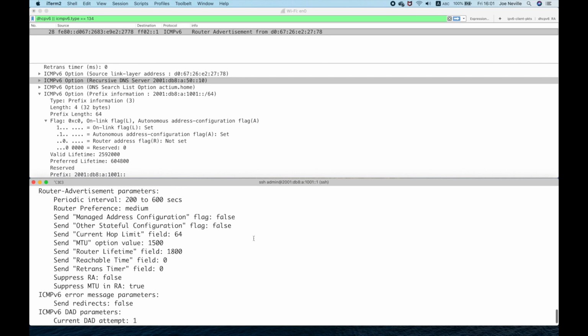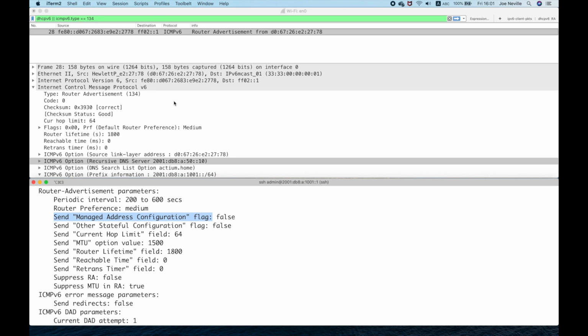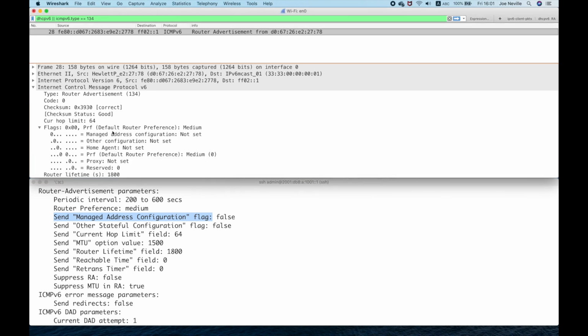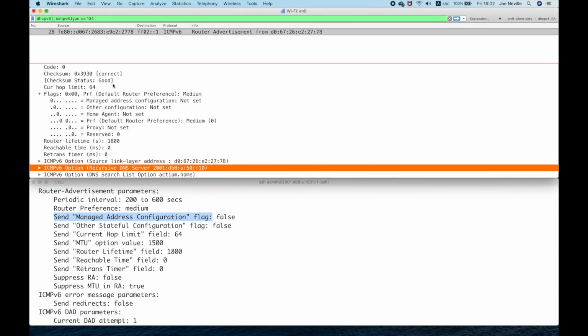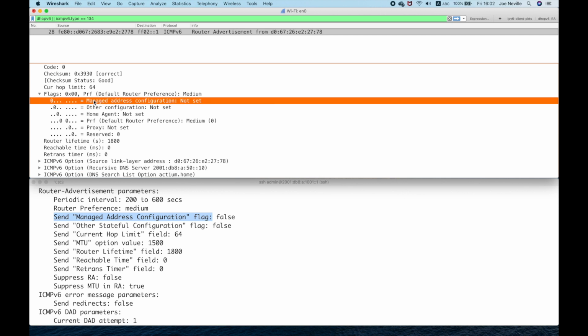This is where we can tie up what we're seeing in the Wireshark with the show command. So you've got here the send managed address configuration flag false. That's for DHCPv6. You'll see that up here in the flags. So if I expand that, you'll see is not set. So that M flag there is this setting on here.